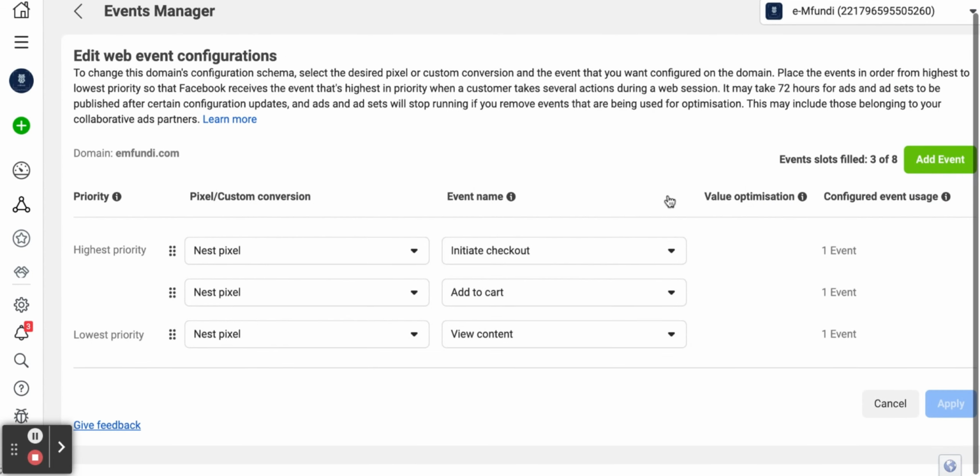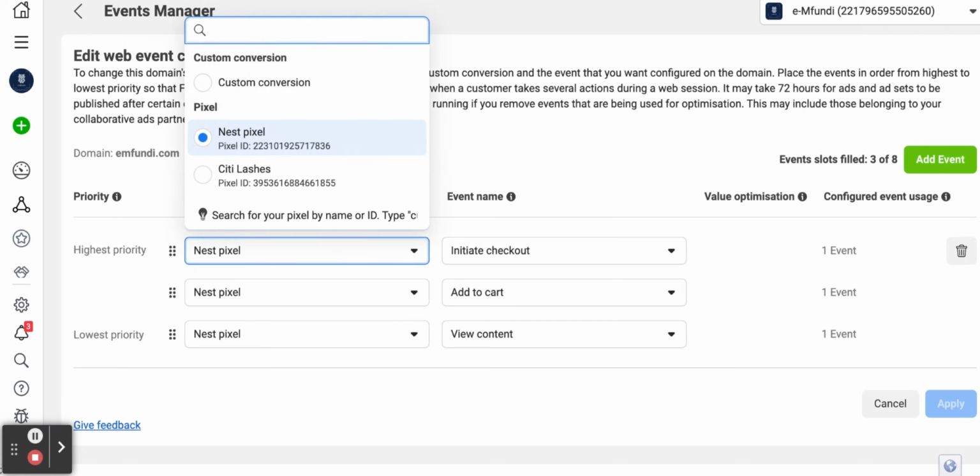see all the priorities. So as you can see, now you choose the pixel, right? So the pixel's already been created for you, and it's been attached. So whatever the name of your website is, it should show up, and then you'll see the word pixel after it. So you're gonna click your pixel and you're gonna select it, right?